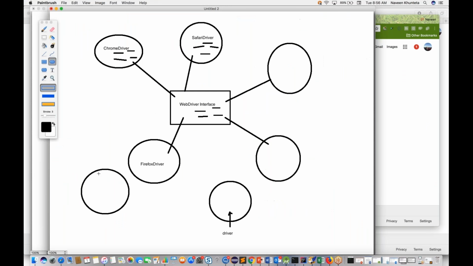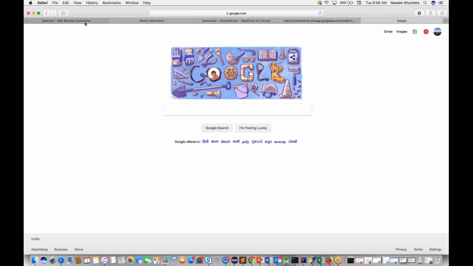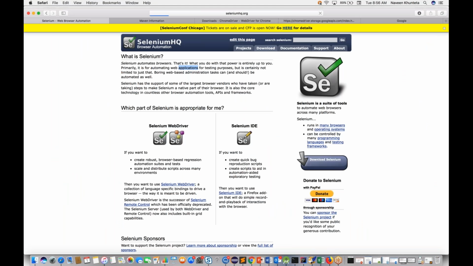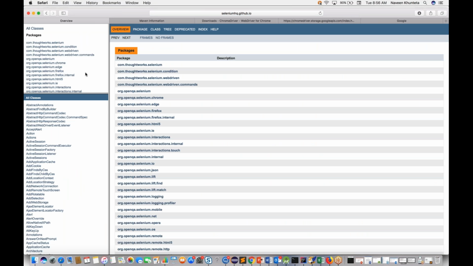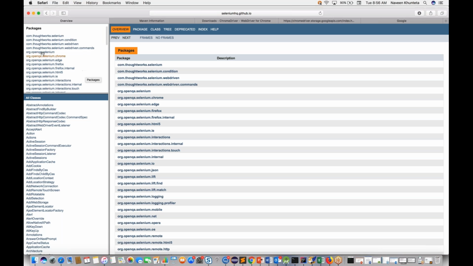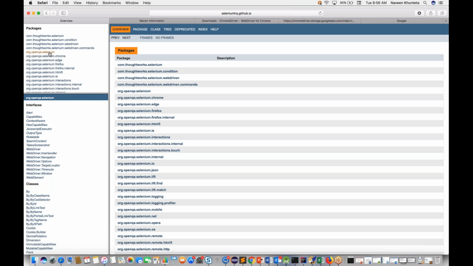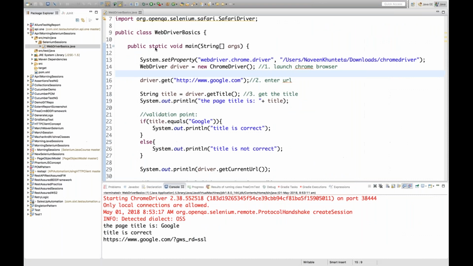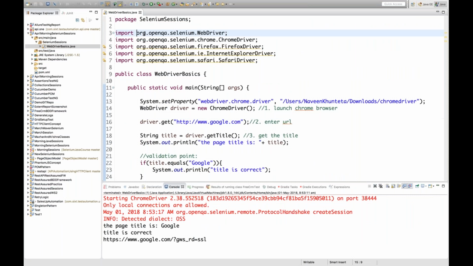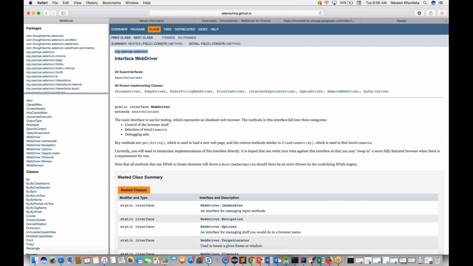If you see their Selenium doc, I'll go to download and Javadoc. The package is defined over here, and the WebDriver interface is available in the org.openqa.selenium package.